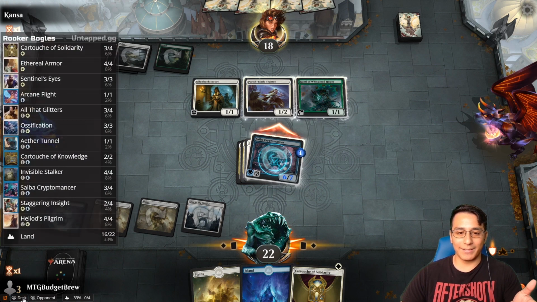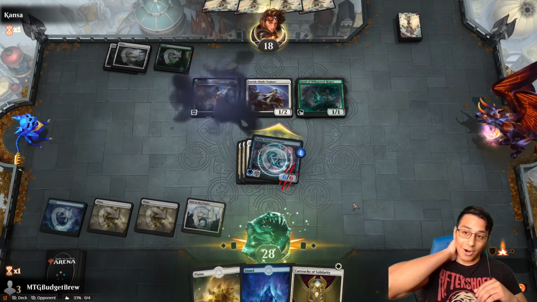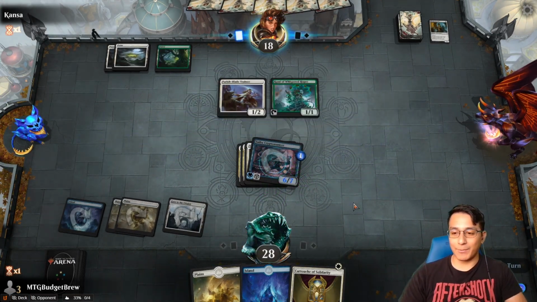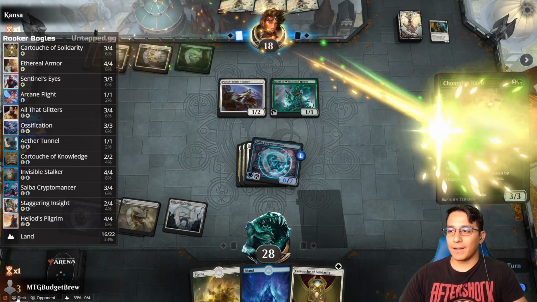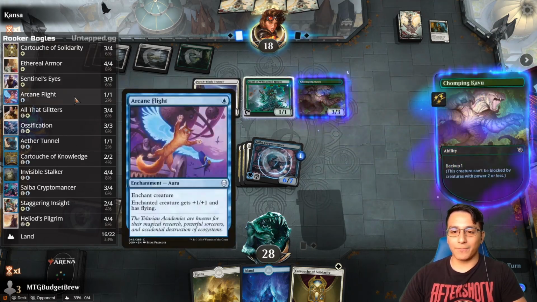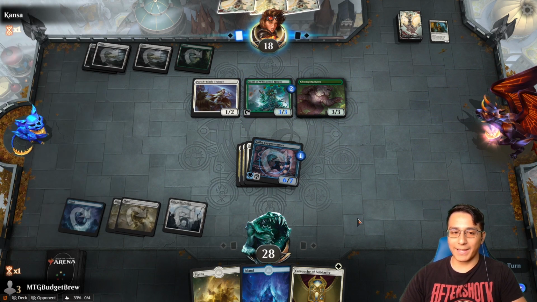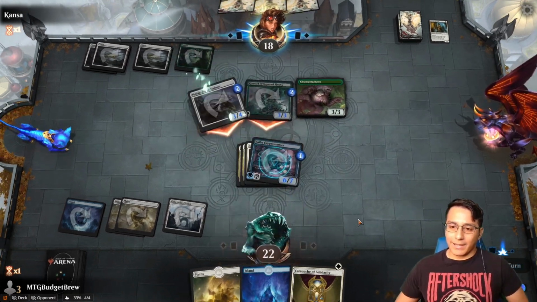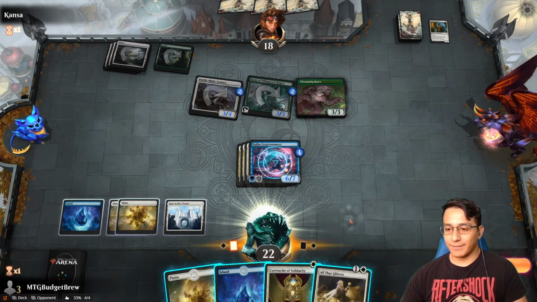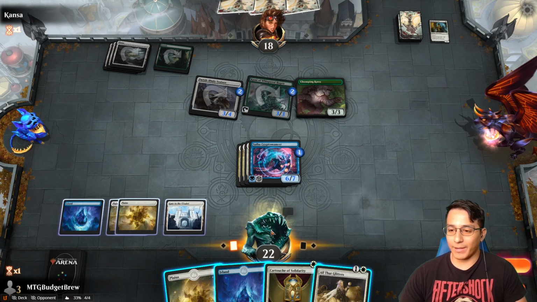And if this had been Invisible Stalker instead, dog, our opponent would be taking a lot of damage. But hopefully soon we will find it. I think all we need right now is an Arcane Flight. Enchanted creature gets +1/+1 and has flying. I think we can find that. It'll help us connect for the damage that we need. But we're chilling, man. With that lifelink on this creature, I got nothing to worry about.